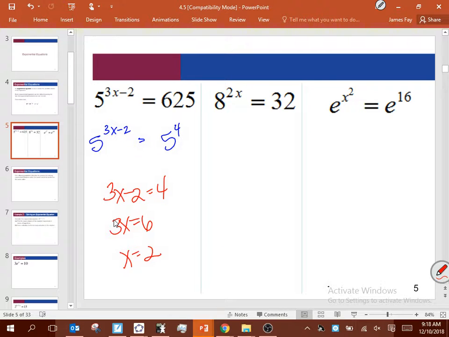Okay. Obviously, then, if you plug 2 back in, you should be able to get a true statement, right? 5 raised to the 6 minus 2 is 5 to the 4th. Well, we have already said that 5 to the 4th is equal to 6.5. So we know that is the only value that x can be, so that's an equal statement or true statement. All right?